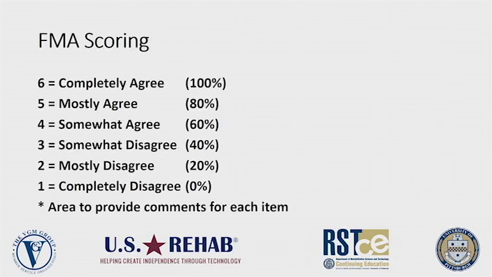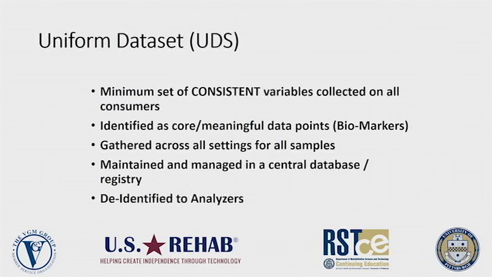Scoring, like I said, is a scale of 1 to 6. We can translate or transform some of these scores into percentages. We haven't done that a whole lot yet. That's something we're looking at. But basically, this is categorical data at this time. So there's certain regulations or rules, I guess, related to statistical analysis of how we do it. The uniform data set, like I said, was something that evolved in the last couple of years. So just getting a score, a satisfaction score, is one thing.